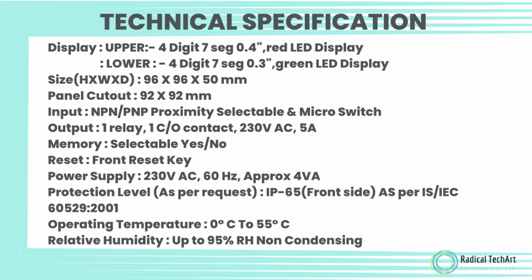Protection level, as per request, IP65 front side, as per IS/IEC. Operating temperature, 0 degrees Celsius to 55 degrees Celsius. Relative humidity, up to 95% RH non-condensing.